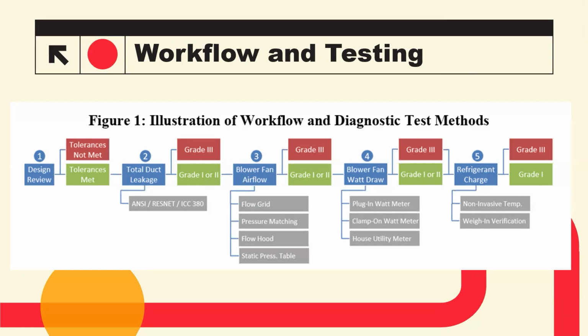As you can see, anytime grade 3 is given during these steps, that pretty much pauses all of that. And when we say pause, it's usually that if corrections can be made, then you can proceed after corrections are made and retest to see if you've got a grade 1 or a grade 2 to move forward. If it continues to be grade 3 and it's not correctable, there's not really a way that you'll be able to grade this HVAC system that's installed.